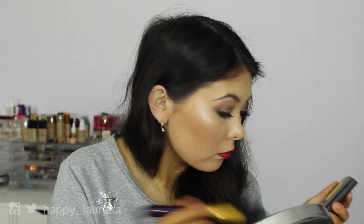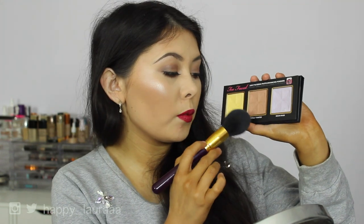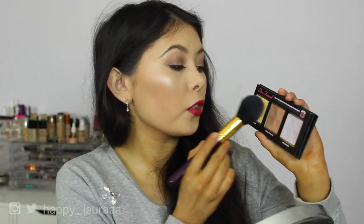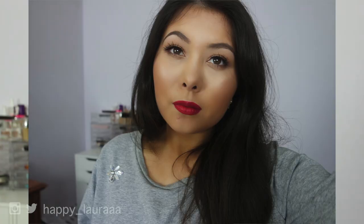Seriously, that did nothing — I see nothing. I'm going to try and take a selfie. Nothing. I'm going to try the middle shade, Totally Toasted. Again, I see powder on my brush so I'll get a bit more — I actually see brown product on this brush. I'm going to do my forehead and see how this goes. I feel like that made a difference, maybe. Let's see how the selfie goes. I know you're supposed to use one powder over your whole face, but I wanted to use all three powders in one video — I seriously can't see any difference.